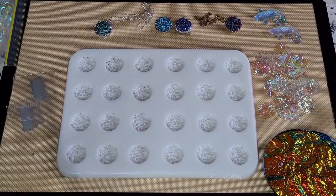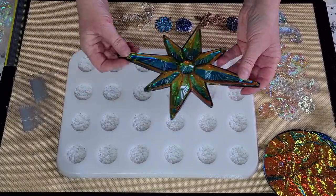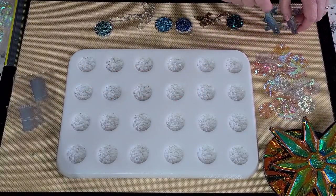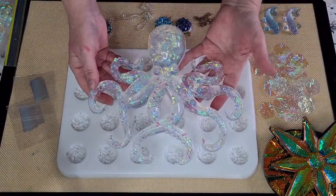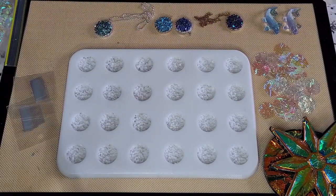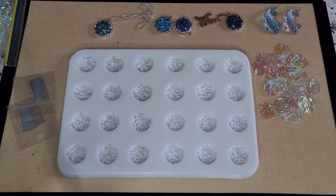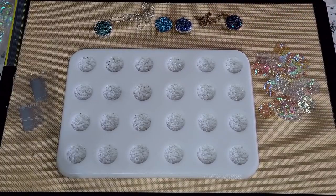And hopefully you saw the video where I did this gorgeous star cellophane. I also did these little koi fish with cellophane. And the first thing I did was this octopus, also with cellophane. So I'm really enjoying playing with cellophane. Let me move these out of the way and we'll get started on today's piece.